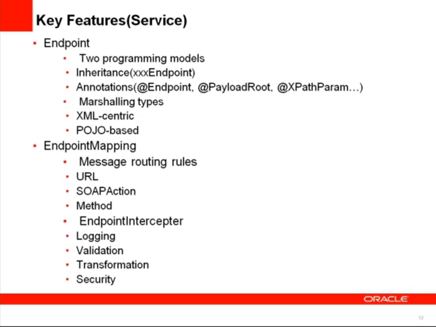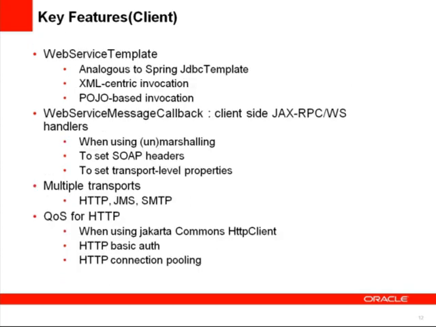Once you have endpoint classes, then you can define the endpoint mapping, which specifies how the incoming SOAP messages will be routed. You specify the URL, and it can be done for the SOAP action, HTTP header, etc. On the client side, you will be using WebServiceTemplate, which is very similar to Spring's JdbcTemplate. Just like the service side, it is very loosely coupled, meaning that the client runtime does not make use of information in the WSDL file. Again, you will be dealing with XML, meaning SOAP messages, directly.